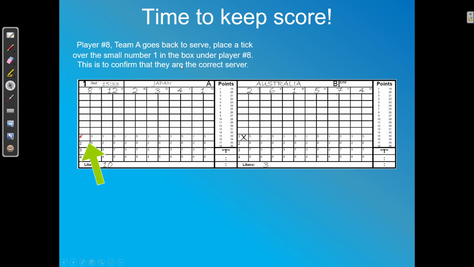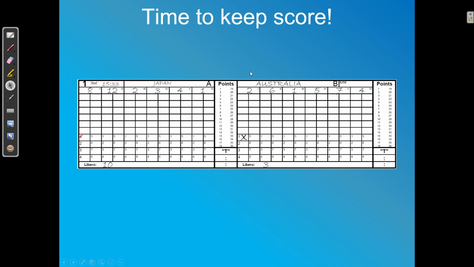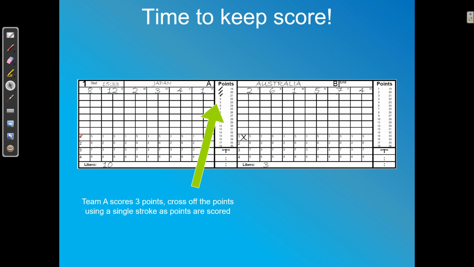Let's go into some rallies here. So Team A scores 3 points. Cross off the points using a single stroke as points are scored. So points 1, 2, 3.